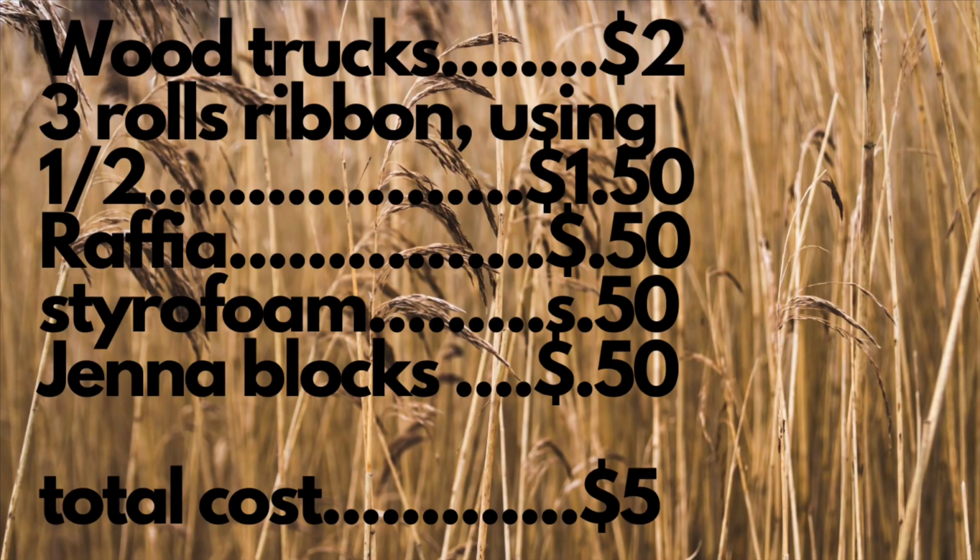Here is a breakdown of the cost of this little red truck, only $5.